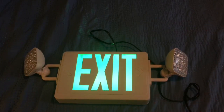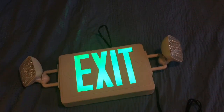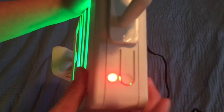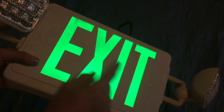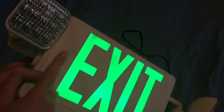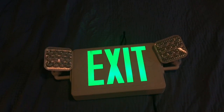On exit signs and emergency lights, on the side or bottom there's a button and a red light. The red light is an AC indicator that tells you if the unit is powered. You should see the red light on. If it's not on, either you wired it wrong — in which case immediately unplug it — or the unit just doesn't work. To test the battery, press the button. If you have an exit sign, it should stay on; if you have an emergency light, the lights should come on; if it's a combo, both should happen. If you press it and nothing happens or the unit turns off, you have a bad battery or bad unit.